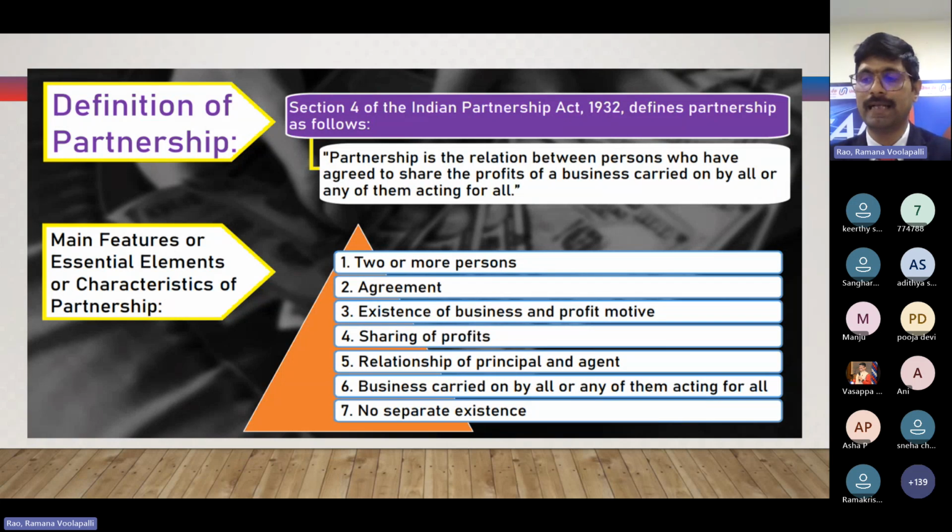No independent legal status is given to the partnership. The partnership does not have its own legal identity distinct from the partners. It cannot own property in its name or enter into a contract as a separate person, except where partnerships are granted separate legal status under LLP law. Other than that, it has no independent legal status. So what is the practical implication of no separate existence? It means that the assets of the partnership are considered the collective property of the partners.